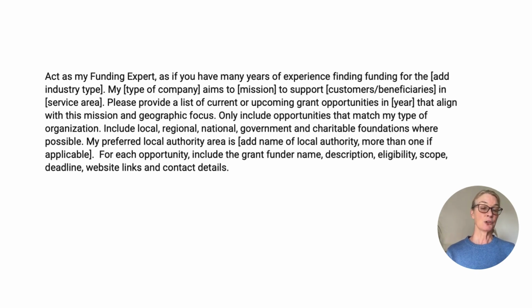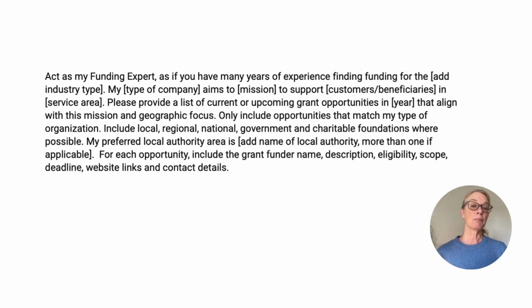Step 2 is to develop your prompt. I'll give you a prompt here that you can copy and tweak. I'll put it down below. I've asked it to act as my funding expert with many years of experience finding funding for, and then you insert your sector. Then put your organisation type, so whether that's a community interest company, a charity, a community incorporated organisation, or a charitable incorporated organisation. That aims to, and insert your mission, and then supports, insert your beneficiaries, and insert your area.